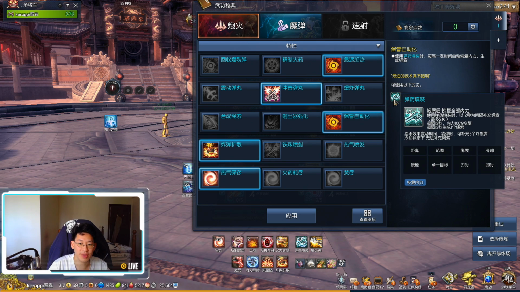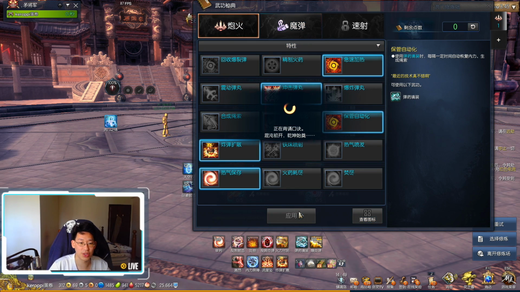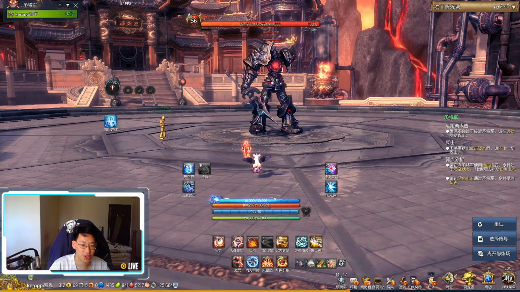It's every 12 seconds you will automatically reload. You will not have the animation of the reload and you won't get animation locked. However, your focus will just naturally fill up. So I'm going to show this one, as this skill is very, very useful. You're going to see here, I'm gonna use up focus first.